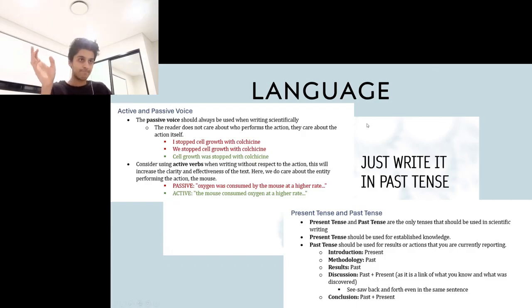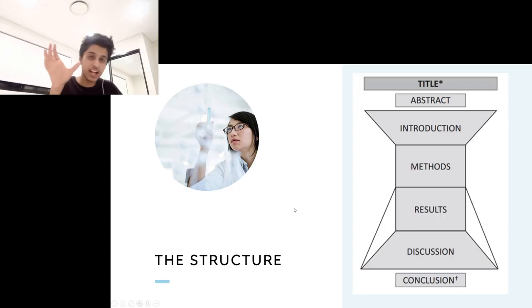Okay, the structure. This is how you want to structure your article, and in the next videos and the following videos, we're going to look at each of these, and at how you can optimize how you write in all of these sections. So your abstract is just a summary of what you want.